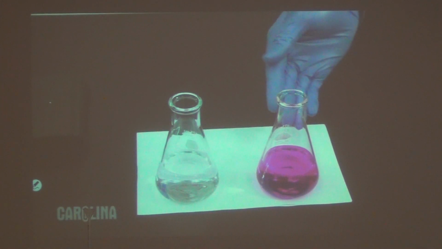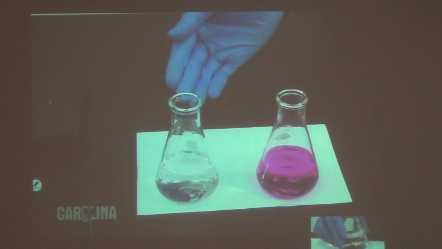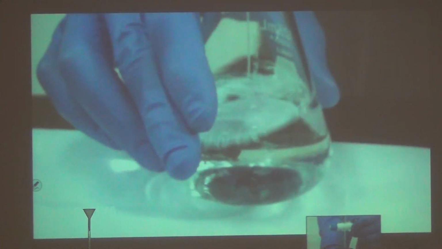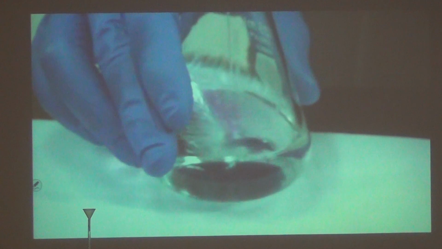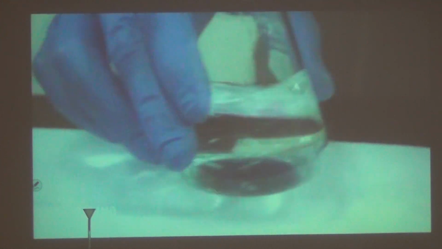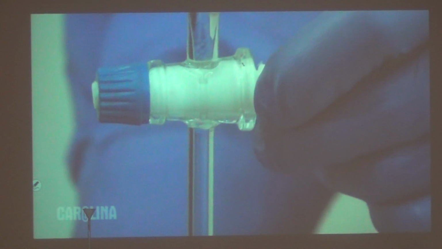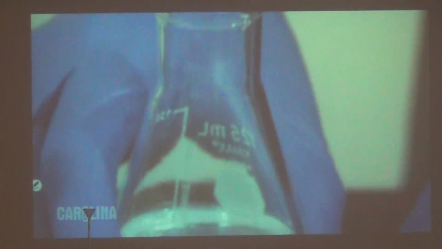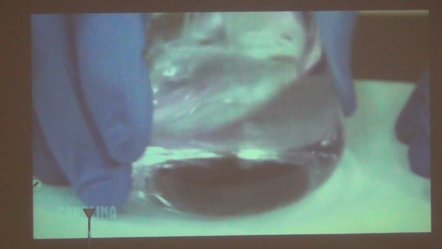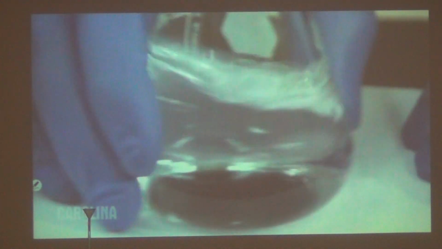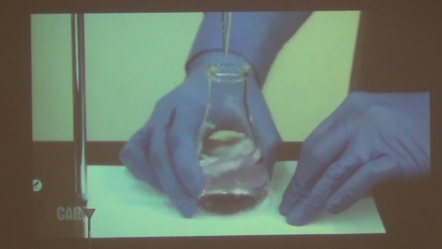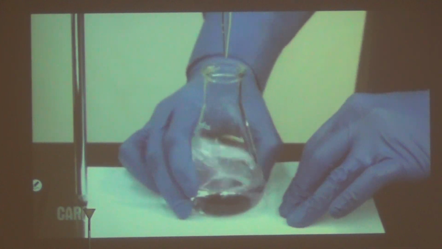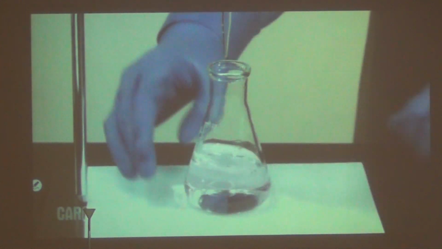Here you can kind of see he's going to add basically a drop at a time. So this is good. If you watch, he's going to add one drop, and you see that the pink color stays a little bit. Now he's swirling it until it completely goes away. And what you would do is keep adding a drop at a time like that until the pink tint completely stays. So that's when you know you've reached the end of the titration. Okay, that's where you take that final volume of the sodium hydroxide, and that's what we use for our M1V1 equals M2V2.